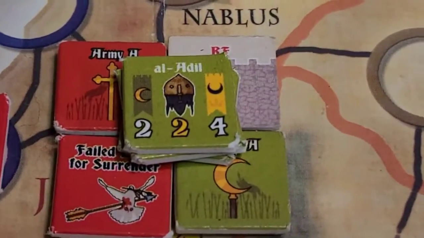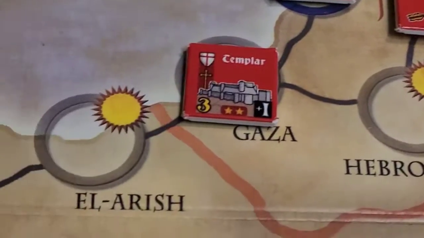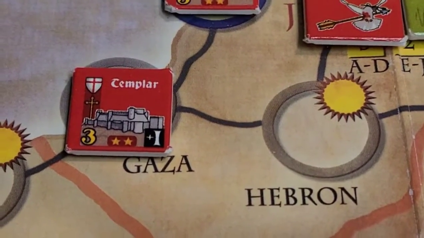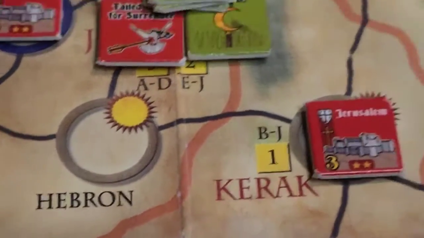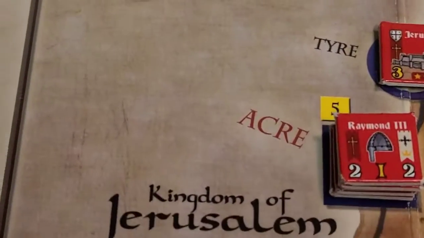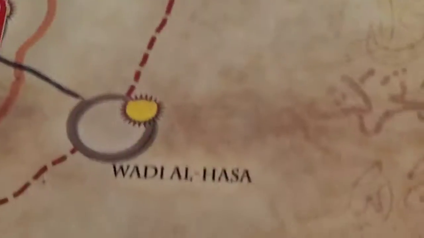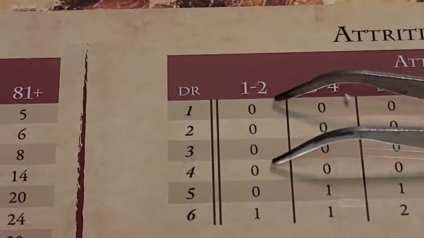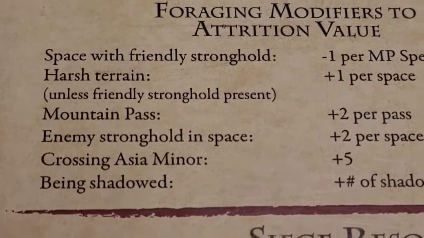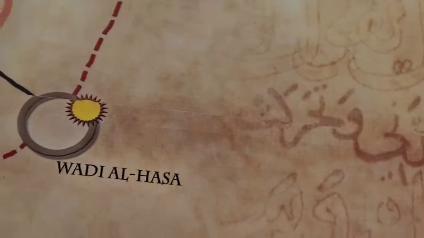He'll join his comrades, or his brethren, at Jerusalem. But he had a nice little ways to go. 1 stronghold modifier and a harsh terrain modifier. Al-Adil only had a couple units with him, a couple cavalry, so he may get away with it. Let's look down here. I'll do the attrition. Space with a friendly stronghold? Nada. Harsh terrain, yes. So that 2 goes up to a 3, which will increase this table.